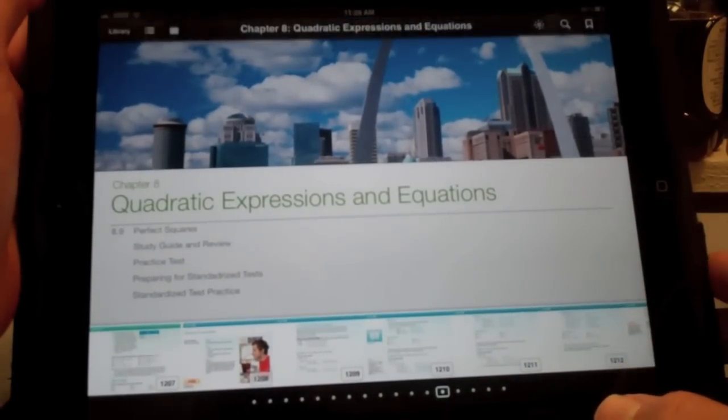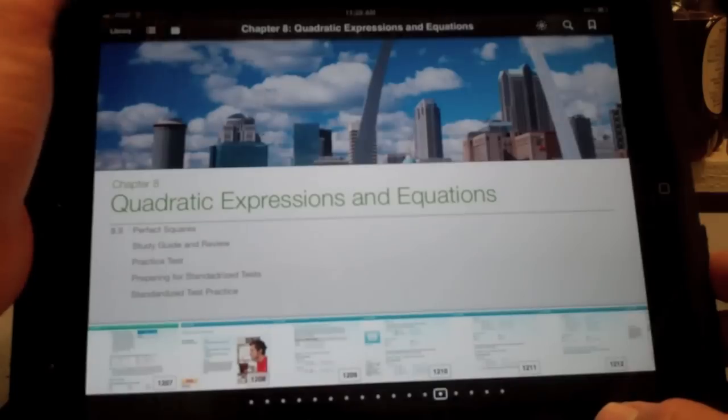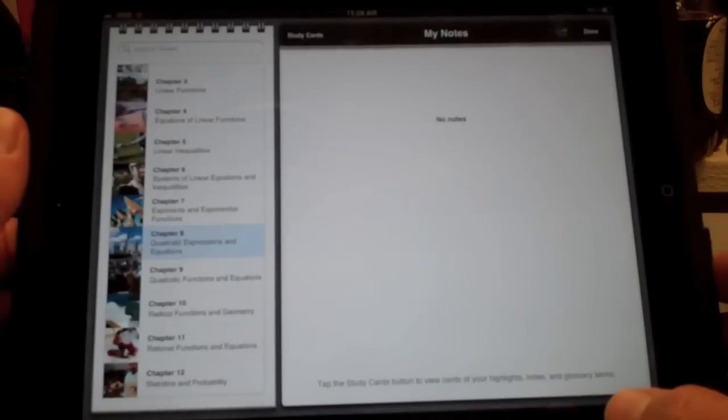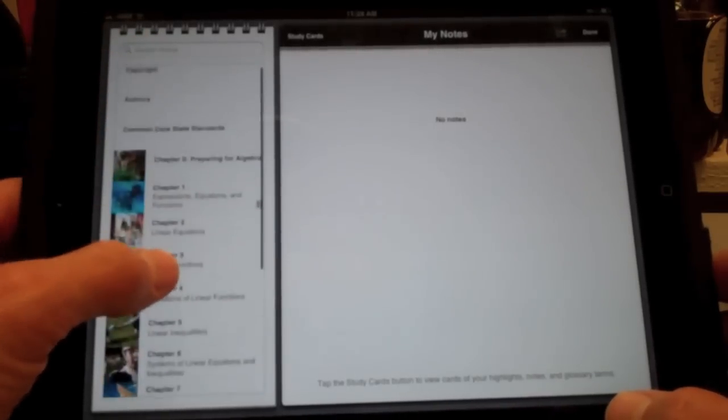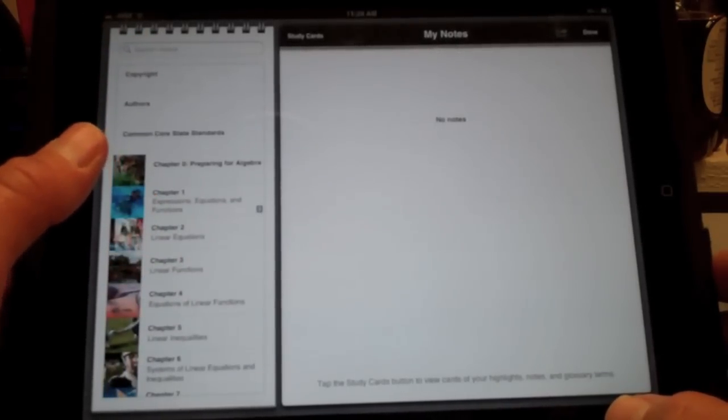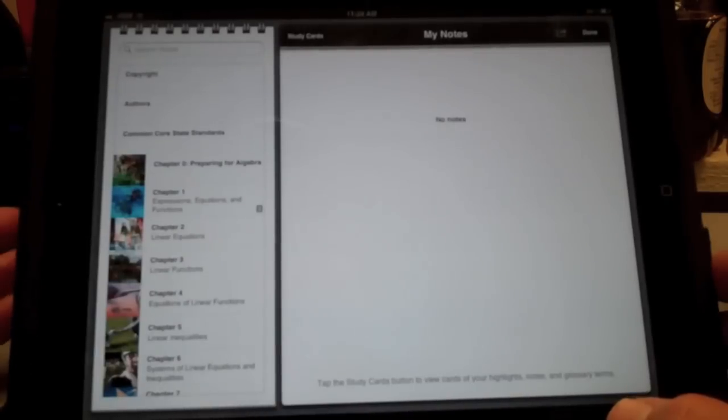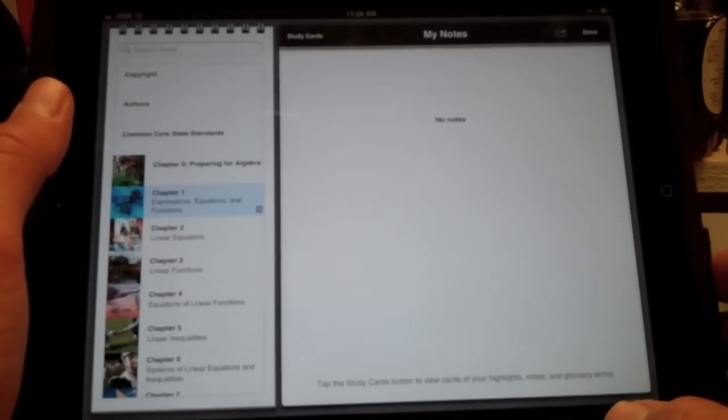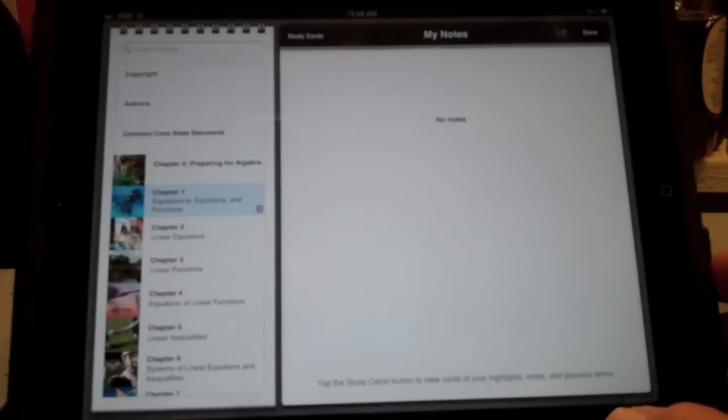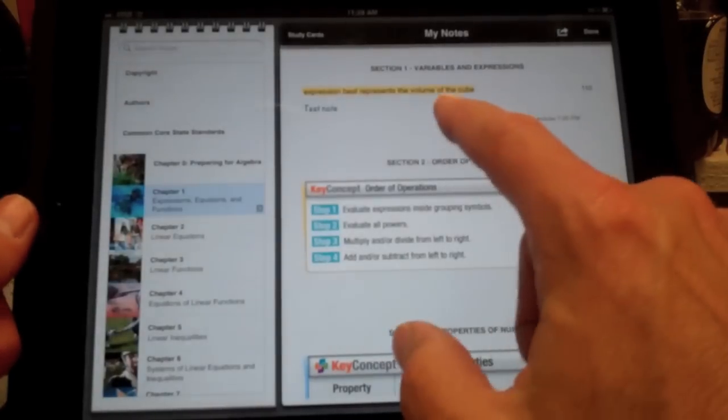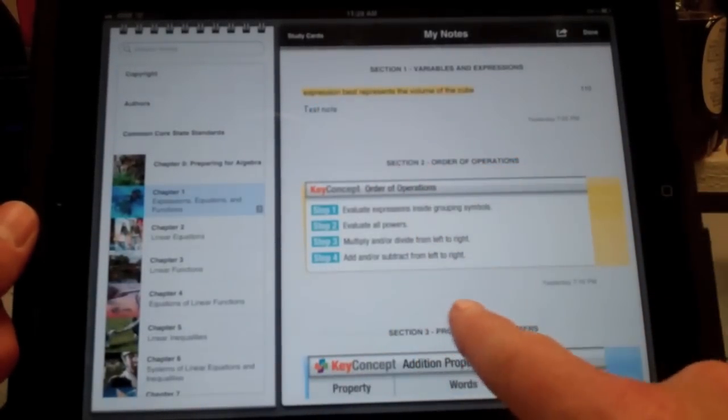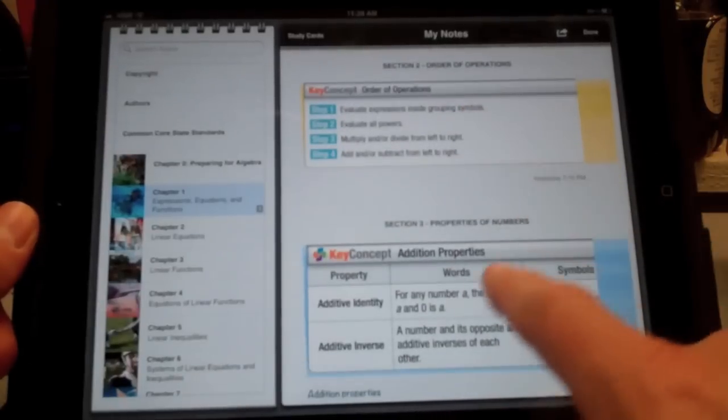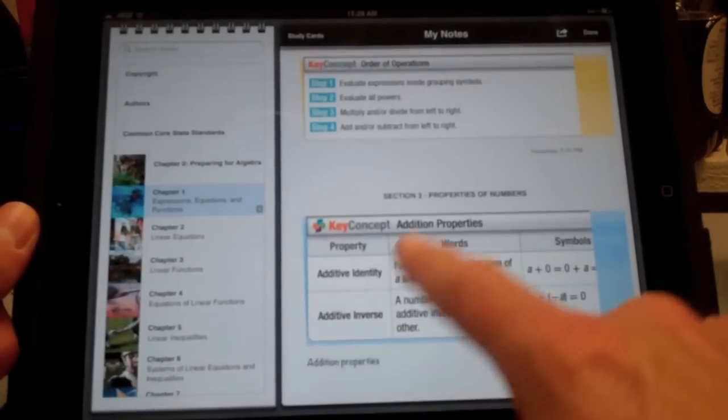Now I'm going to go up here. What I think is really interesting is this note card section. You can see this is any of the notes that I might have highlighted throughout the course of reviewing the book. For chapter one I just played around with it and highlighted a couple of sections. When I highlight those sections, it goes into this my notes section here. It takes just a minute to get to those. And you'll see these are the ones I did. I called this one test note. This one I didn't call anything. And this one just happens to be addition properties.